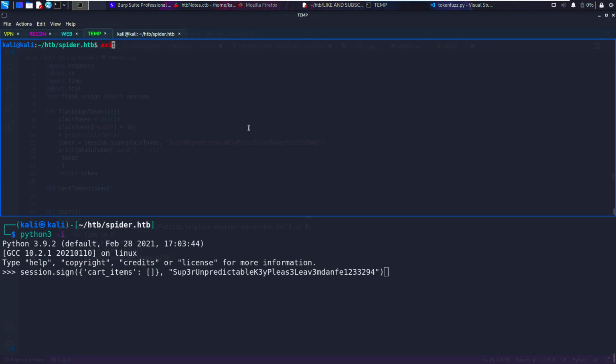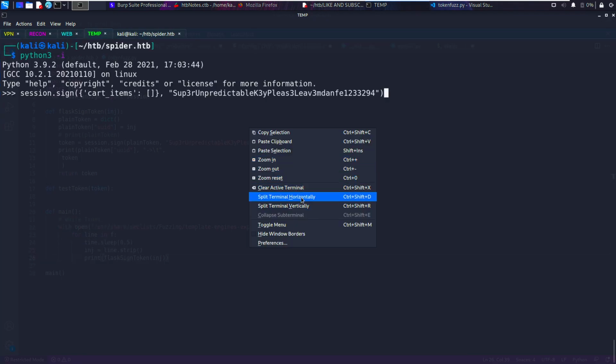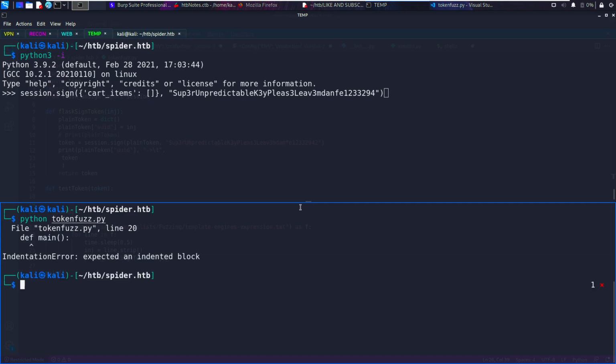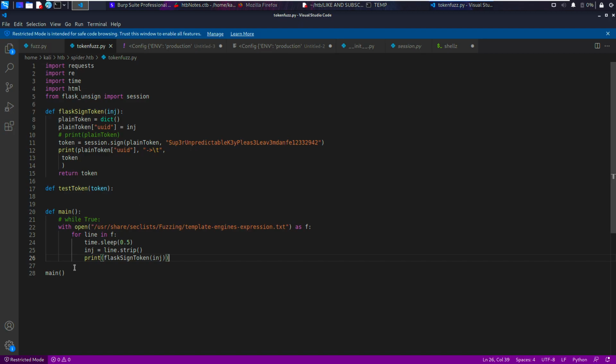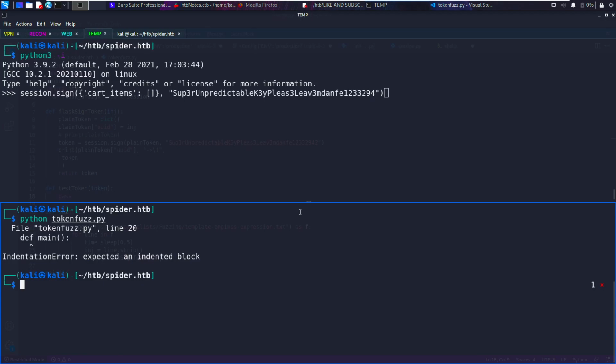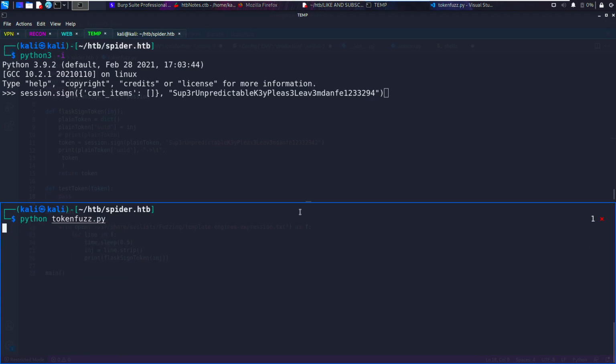I'm going to go ahead and just exit this terminal and create a new one so it looks proper. Okay, cool. The URL wrap we don't really need. Python token fuzz.py. I messed something up there. Dev main, because I haven't assigned anything to here. Cool. Run this now.